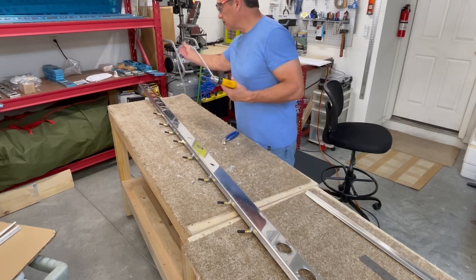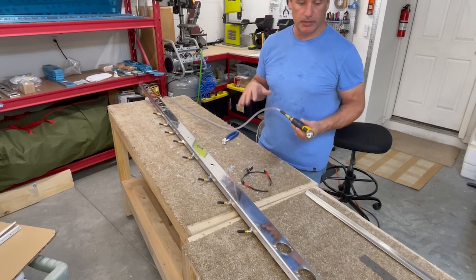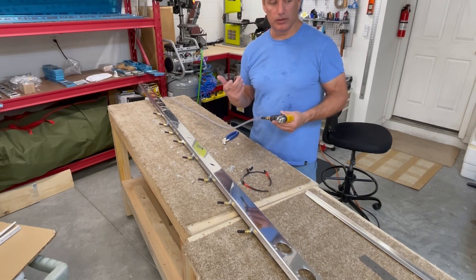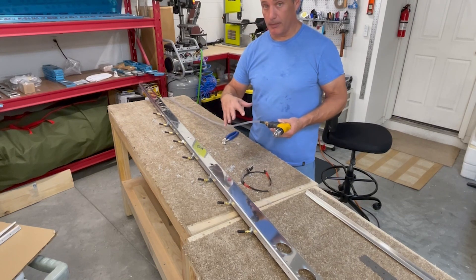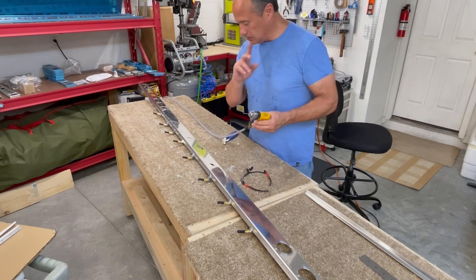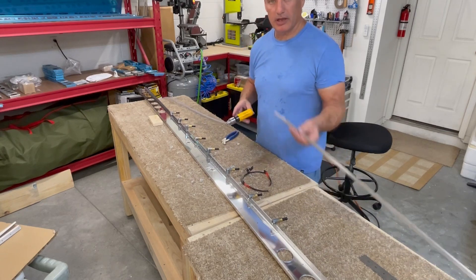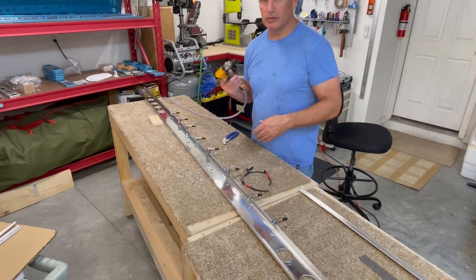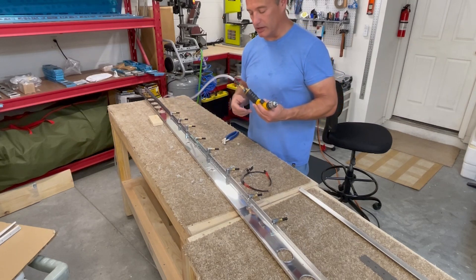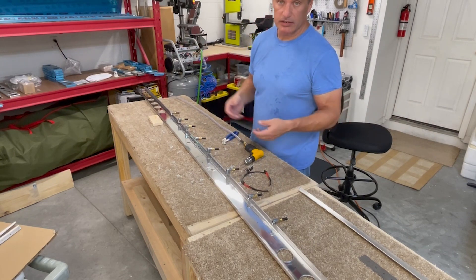All right, so that's all drilled out, and that took some doing. I debated a little bit about getting the pneumatic drill. They say that because so much of the RV-14 is now pre-punched, similar to the RV-10, you can probably build the whole kit with just a regular cordless drill, and so far that has probably been the case. But this is definitely a case where the pneumatic drill has paid dividends — the spar cap material is pretty thick, and even with a high-speed pneumatic drill it took a while to get through all those holes and there are a lot of them. So I think it's worth spending the extra money on the pneumatic drill, and I'm sure there are other places in the kit where it's going to pay off. There's a tip.